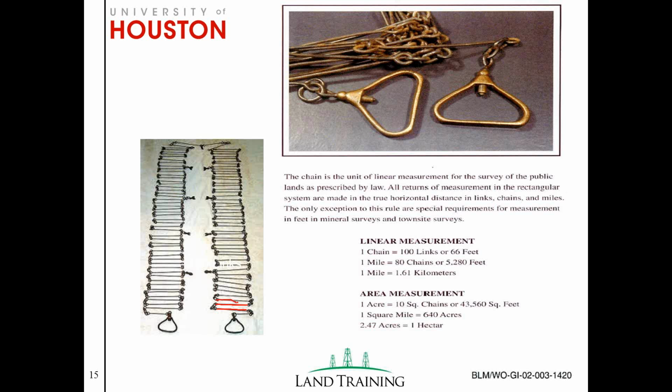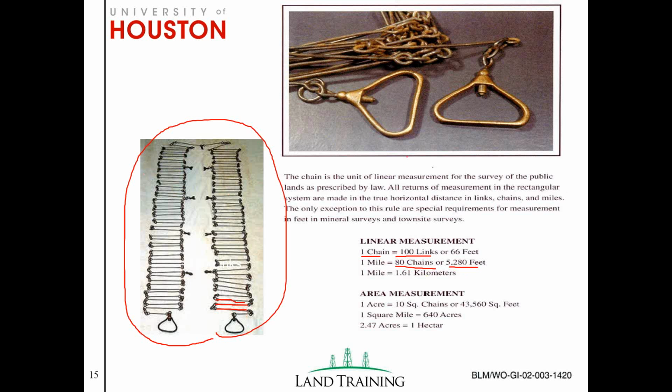So what the surveyors had to do with their horse was they literally had to use manpower and horsepower to put this in the ground, and then one chain equals 100 links. So this is one chain right there, and all of these equal 100 links here. To go 1 mile, you would have to do 80 of these whole chains. That would equal a mile. That would be 5,280 feet. So that was a lot of walking, basically, when you think about doing this 80 times.